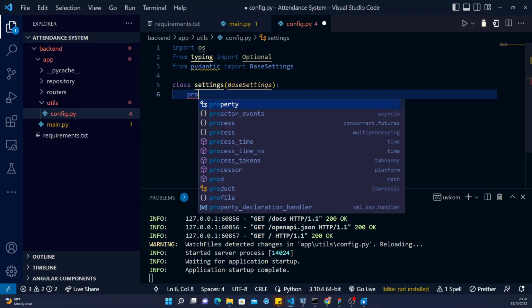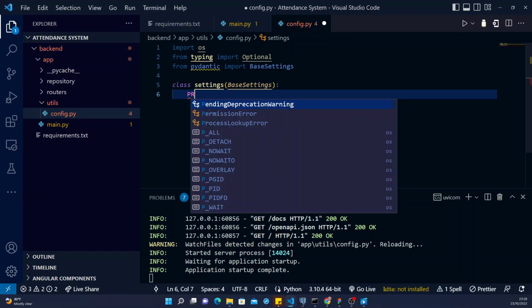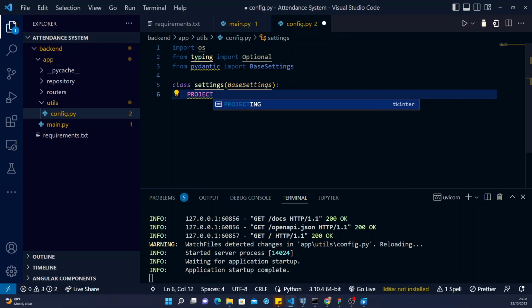So first I will set the project name on it. I want it to be Attendance System, it should be a string.